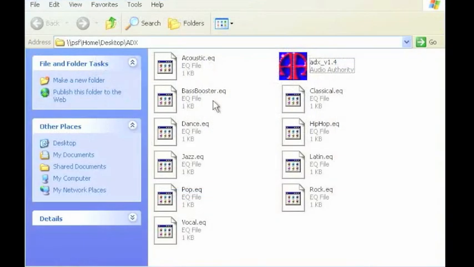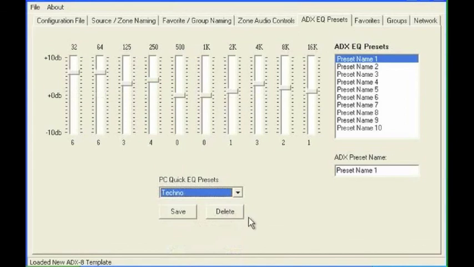Your saved EQ files must be in the same directory where the software is in order for the software to see the files. As a best practice, you should save the software on a USB drive's root directory. You should save your configuration files and EQ files in the root directory as well. This will ensure that the ADX and the setup software can find your files when you need to import them.